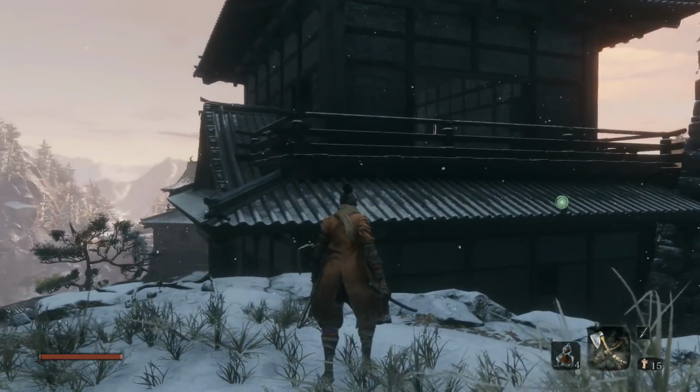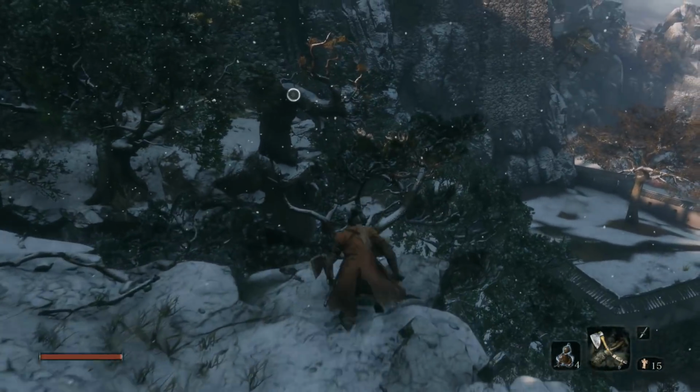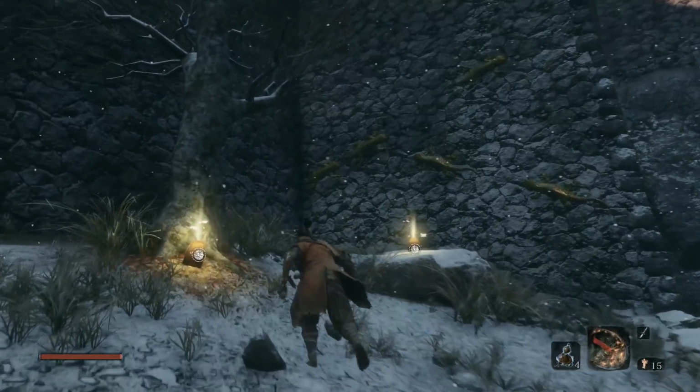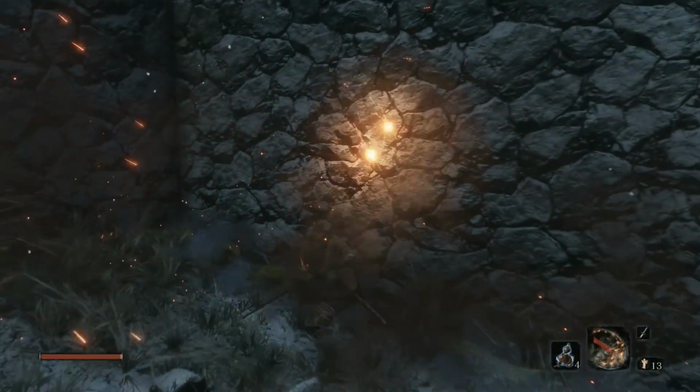You can hop down there from either way. You don't need to jump up there. And then we're going to actually grapple across over here. And that's going to lead us to some items. Now there's a lot of guys on this wall, but we can kind of run close and firecracker them.